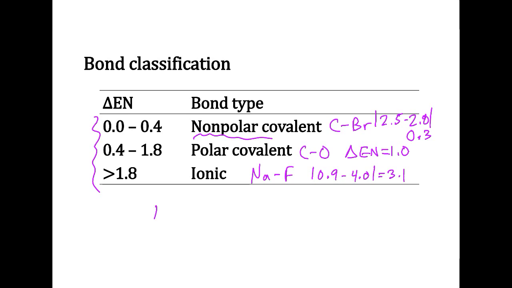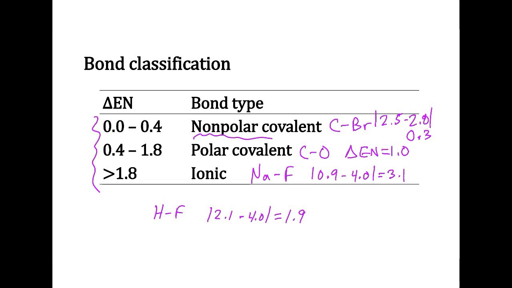But let's consider another example. We have hydrogen and fluorine. If we were to look at the difference in those electronegativity values, hydrogen's is 2.1 and fluorine's is 4.0. Whenever we find that difference, it is 1.9. So going solely off of this table, we would classify this as an ionic bond. But we need to think back as to how we classified things as either being covalent or molecular compounds or ionic.